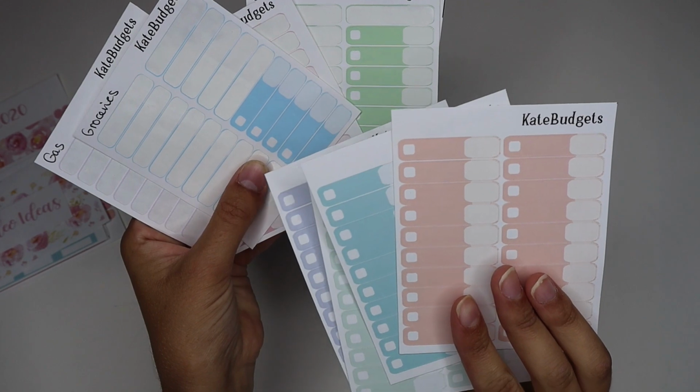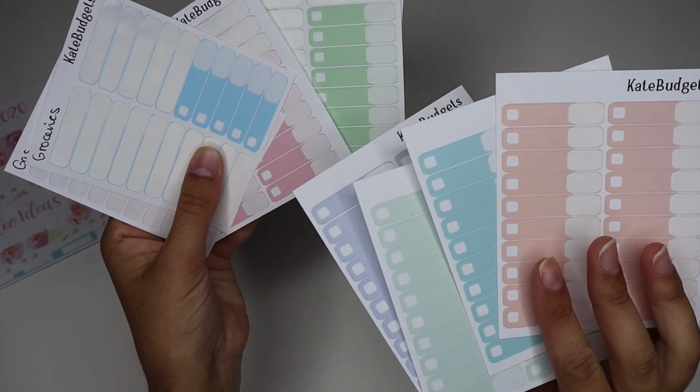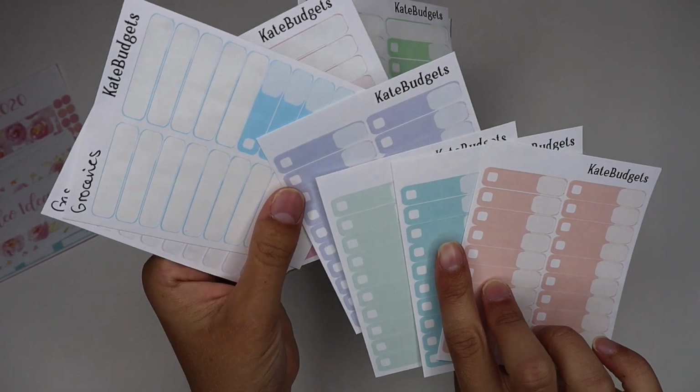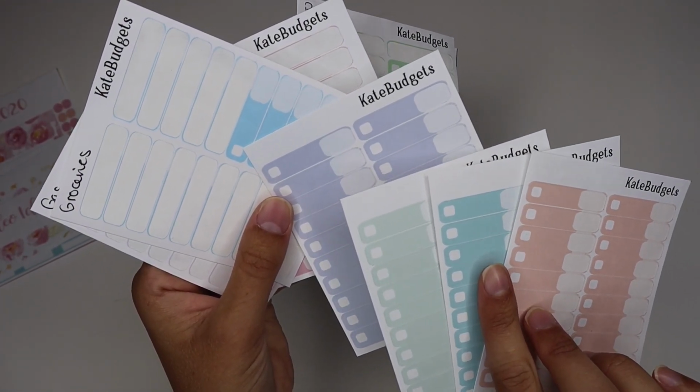So as you can see, these are much paler, and I think they're just really pretty. So I made a paler option. This is a peach color, and then this is a light teal color, a pale green, and then a paler purple. It's kind of a mix between a blue and purple. So I really like that one.